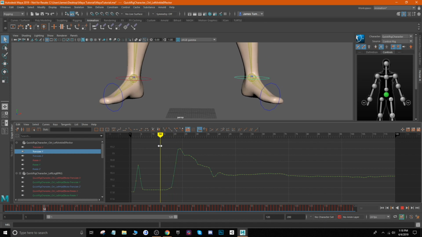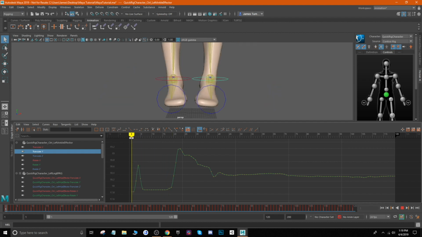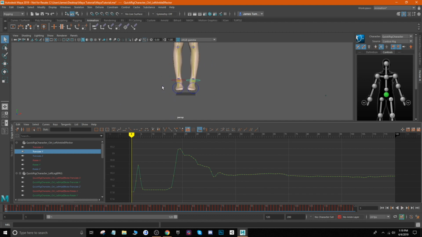With this particular animation, what I'll first do is make it so that there isn't any movement in the Y axis, because there is no jumping in this animation, and the feet should just be flat on the ground. So what I'll do is take a particular section. Let's go to our first keyframe, which is right over here, and you'll notice that there's this big spike just because our first two frames are for our T-pose, and then it jumps right into our animation.